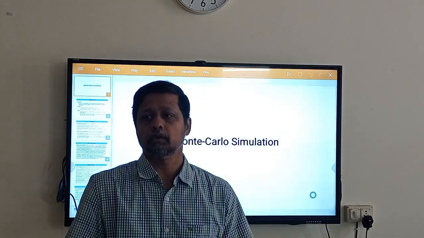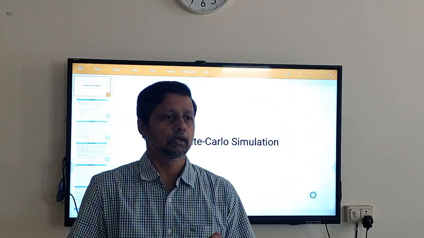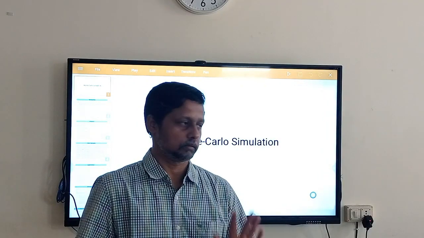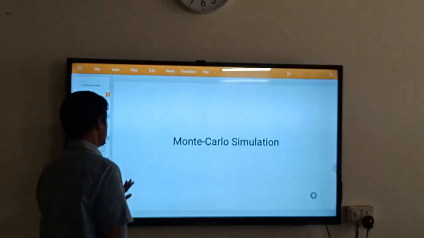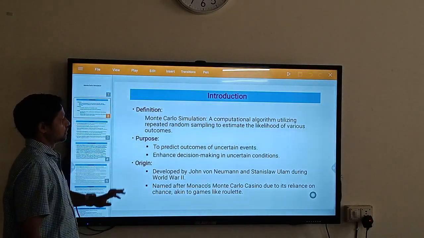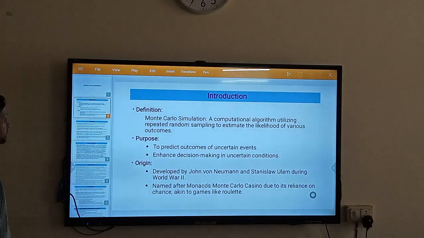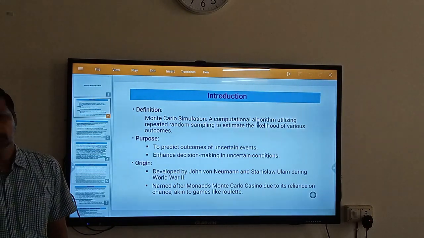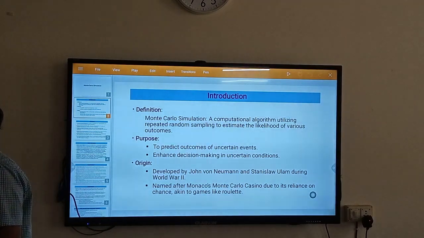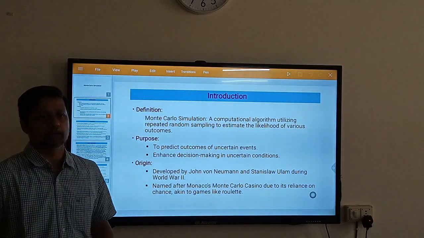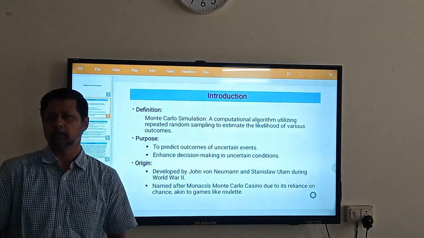Number two, because the system is still in repairable condition, during the maintenance period, what will be the minimum amount of time you will need to consider to avoid the possible system failure, certain possible system failure. This Monte-Carlo simulation is one of the useful tools. Okay? So you can say that it is one of the computational algorithms which is used to find or predict all the possible randomness, while you are going to pick a finite number of samples from that particular phenomenon. That means you are basically recovering the data. Okay? You are recovering the data.